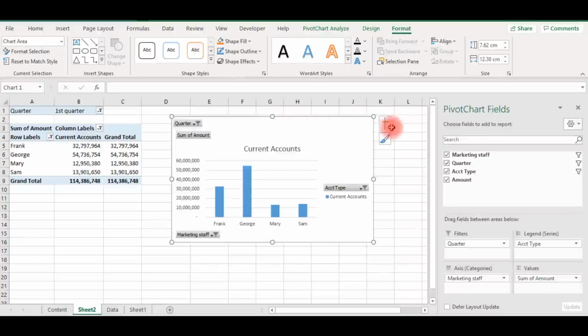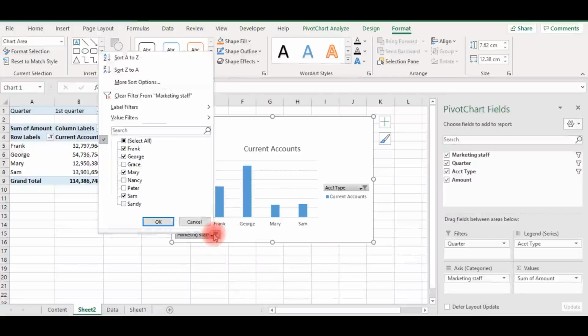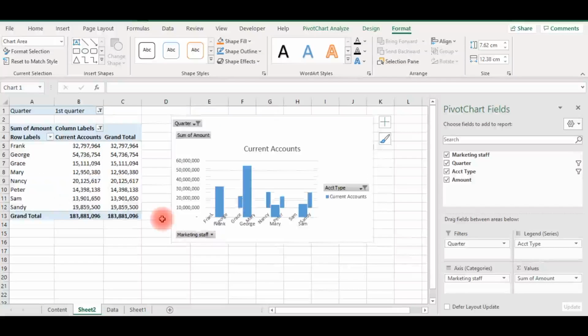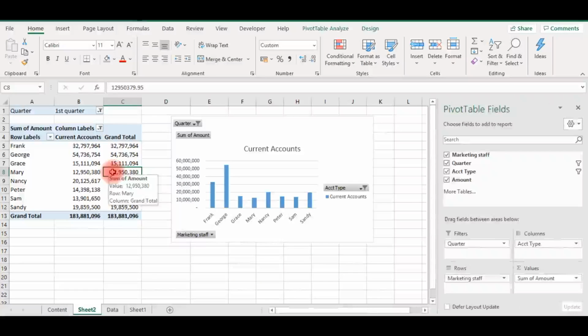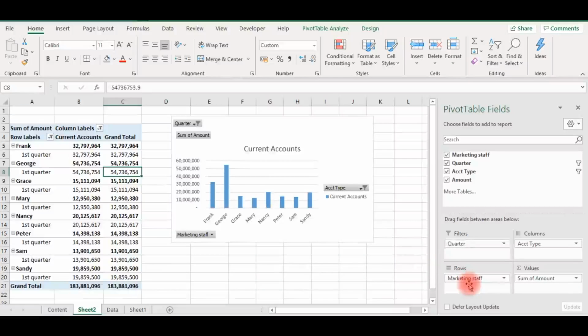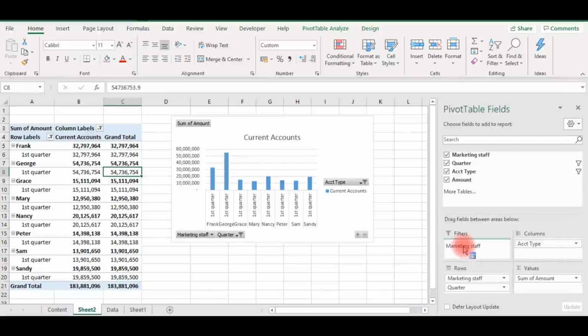Now, if I want to take out any of these ones, assuming I do not want this, let me bring out all the stuff. I bring out all this. So I have, this is the complete information. Now, the moment I click outside, the pivot table field goes off. Now I want to take out my quarter from here to this place, and I bring in my marketing staff here. Look at what is going to happen.